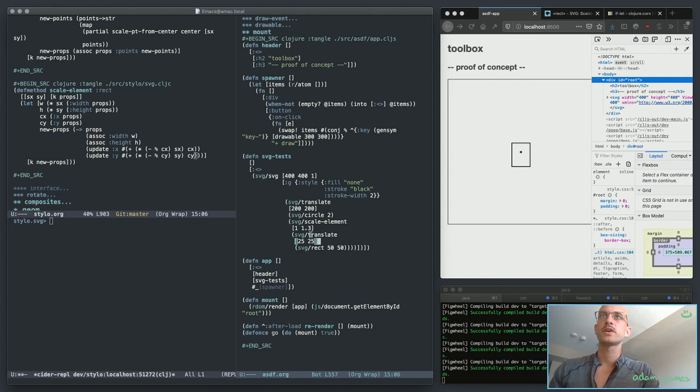Alright, let's try one final thing here. So we know that this doesn't work because if the scale isn't happening, this particular rectangle should be drawn with its corner right here, because I've translated it to the corner point, right? So the last thing I'll try is changing cx to b.